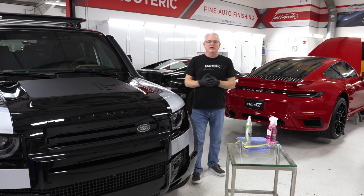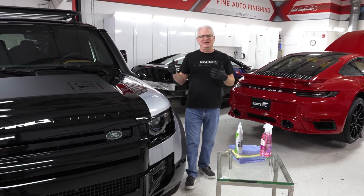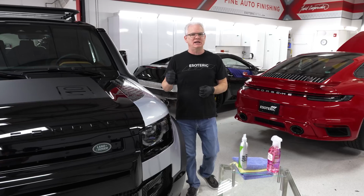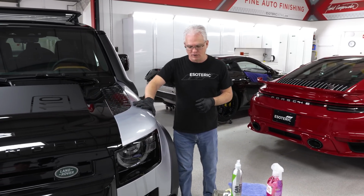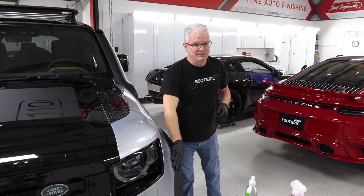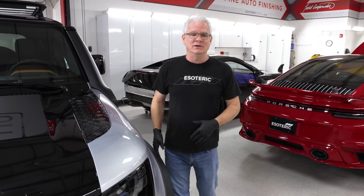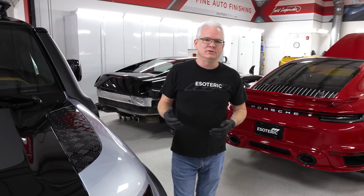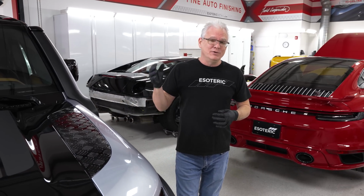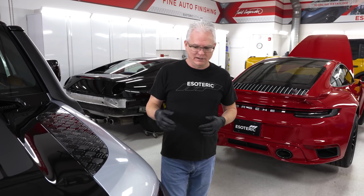All right, now we're ready to install on our car. But before we do that, let's talk a little bit about the areas that you can use CanCoat EVO. Obviously, use it on the painted parts. You could use it on plastic trim. You could use it on glass if you want to. You can use it on wheels. Most of everything on the outside of the car, you're going to be able to use CanCoat EVO, which makes it really nice, really versatile.